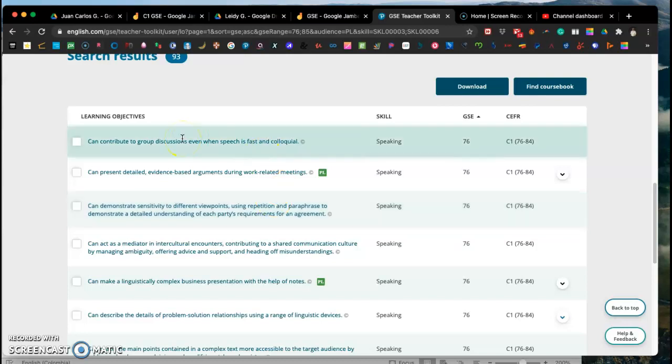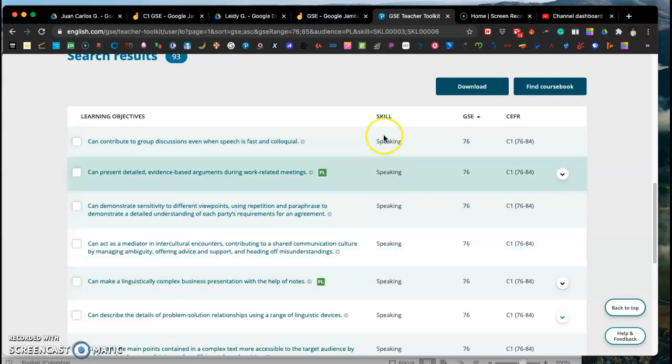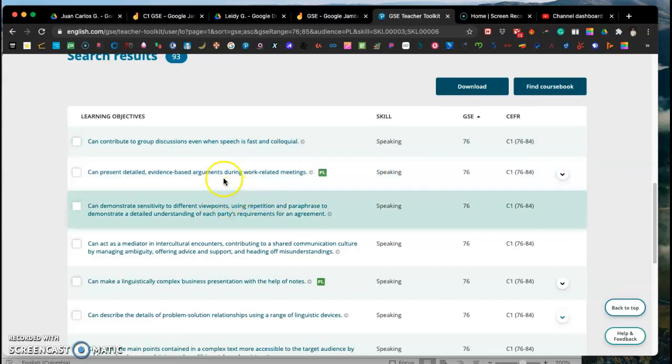Do you have to follow a particular order? No way, you do not. Just choose here and there. Do you have to choose only speaking? No, you can choose speaking and listening. You can choose whatever, for as long as we keep track of what you choose.